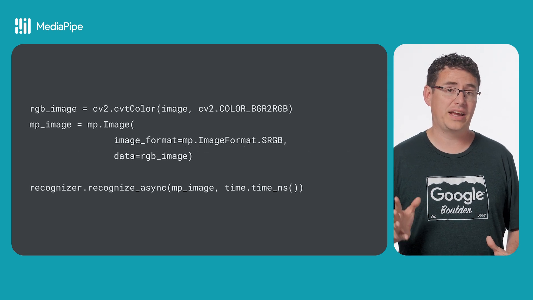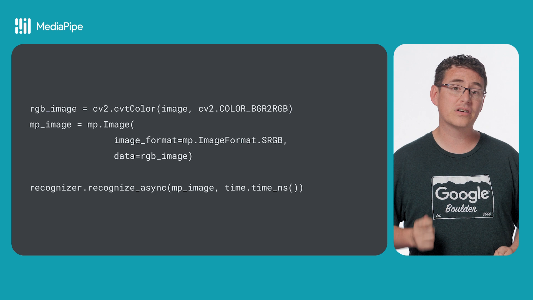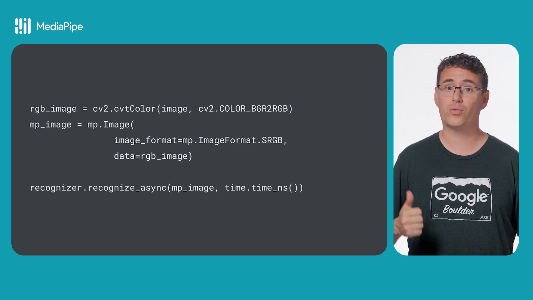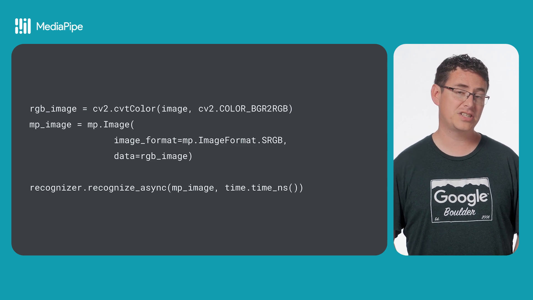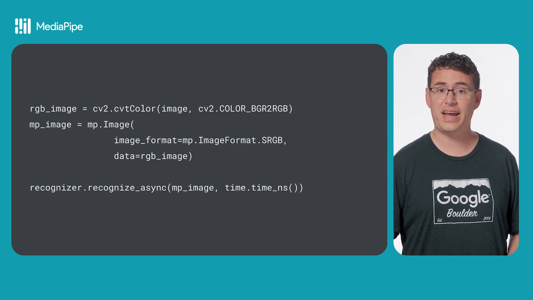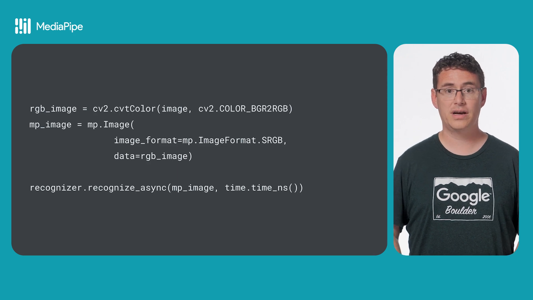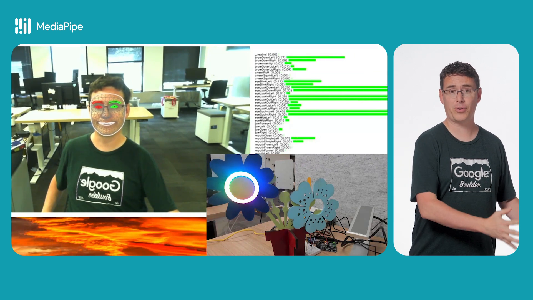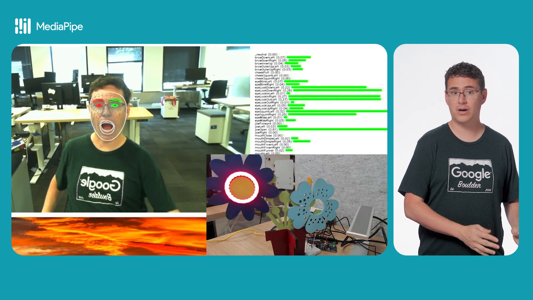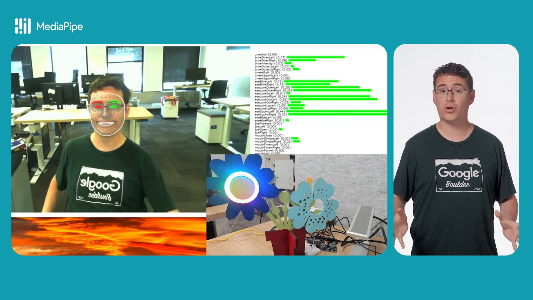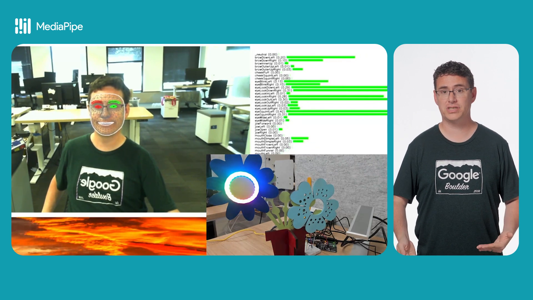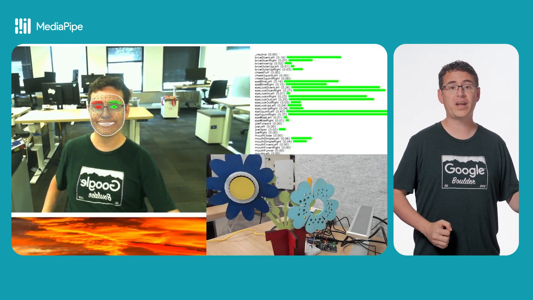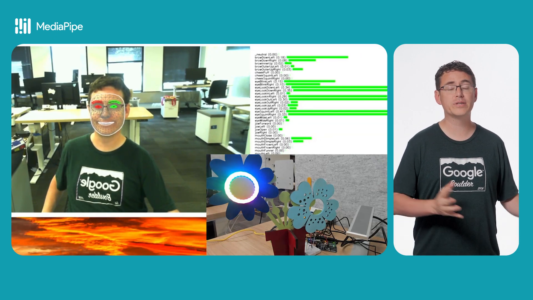Now that you've read in a camera frame and are ready to run detection on it, you can convert the image into a MediaPipe image object — which expects an image formatted for red, green, and blue to match the underlying TensorFlow Lite models — and then call detect_async from the landmarker object. You'll receive the results in the callback associated with the options object earlier. In my example project, I'm taking those results, looping through the blend shape items, and changing the color on the LED ring to match my expressions. The LEDs turn yellow when I raise my eyebrows, red when I open my mouth, and make a rainbow pattern when I'm smiling.